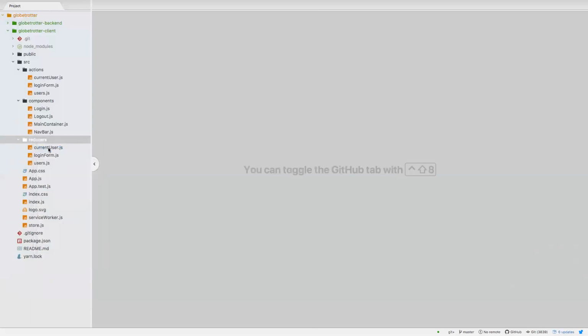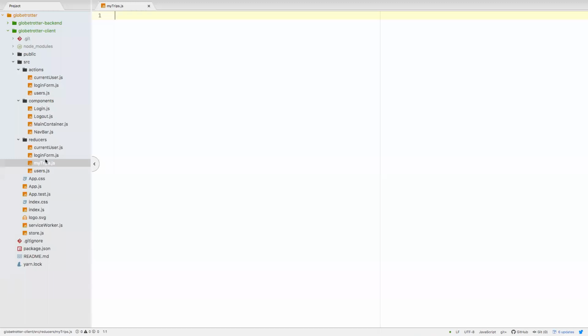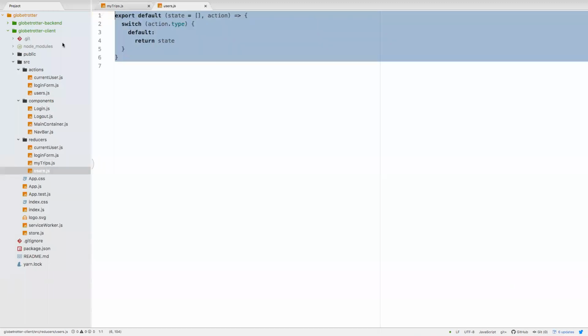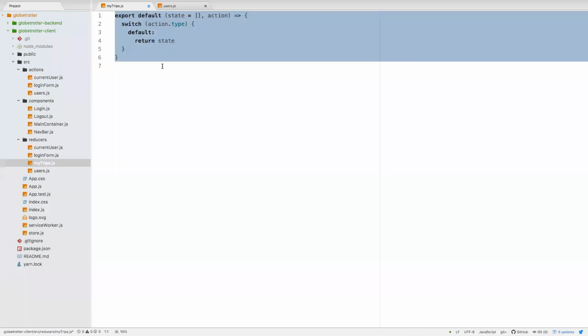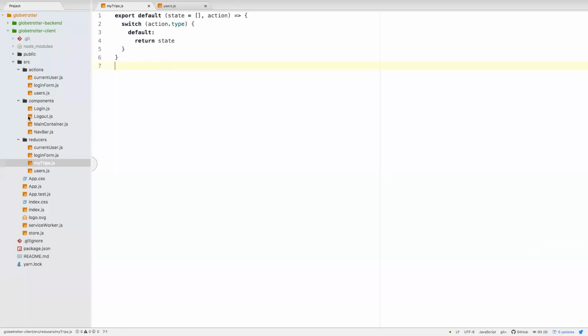I'd rather create a new reducer personally. I'm going to say myTrips, and I'm just going to copy some other reducer because I'm lazy. This is an array. Hey, look at that, this is perfect. This is a good setup. State is an empty array, and my default returns state. That's good news. So this is the reducer.